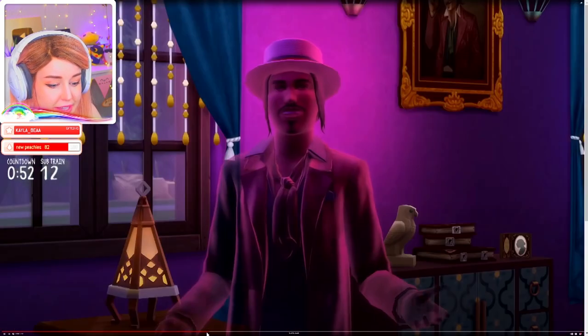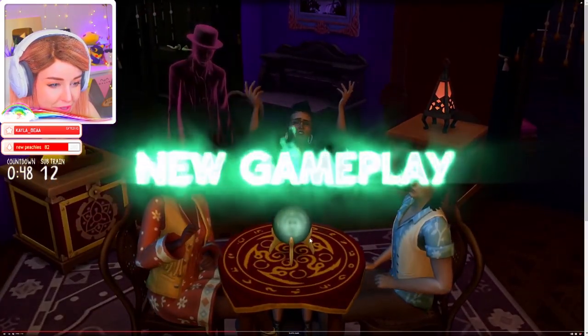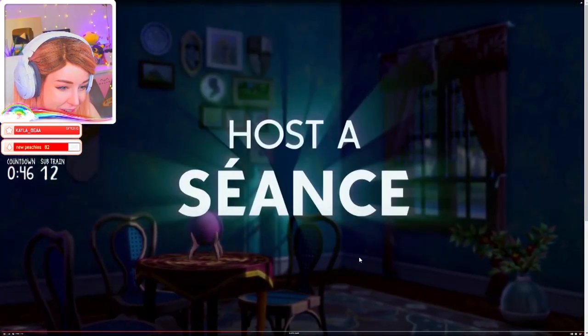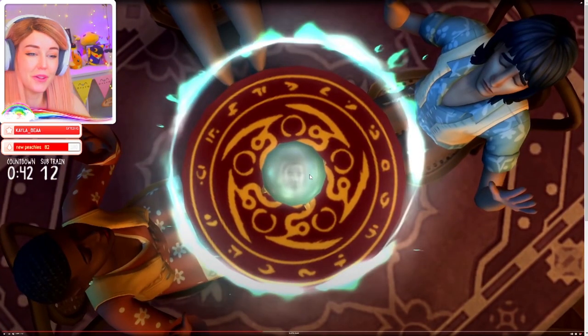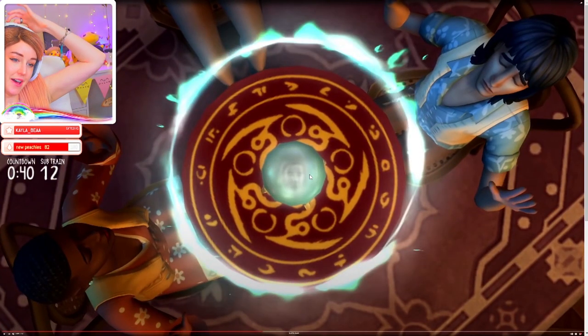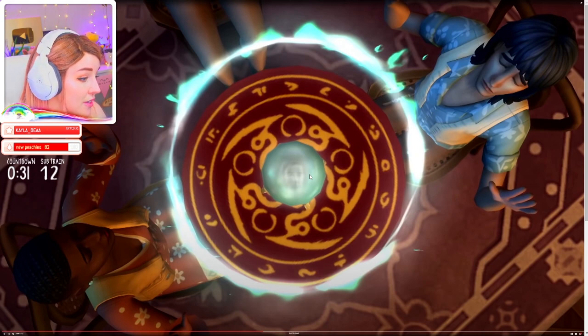And then, can they see him or can only she see them? I don't know. But this is the little table. So you do a reading, which I think is kind of cute. I like that. We had a crystal ball when we did the witches gameplay, right? We downloaded it as mod CC. So there we go. This will go well with vampires. I think so as well.